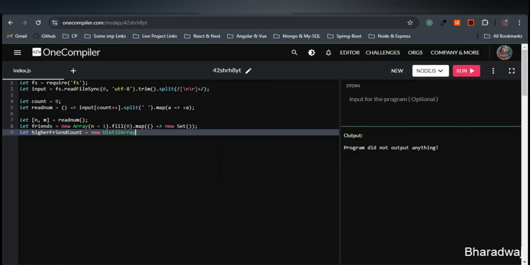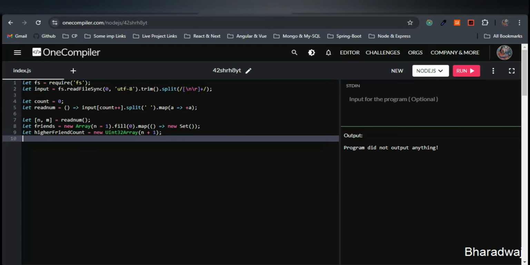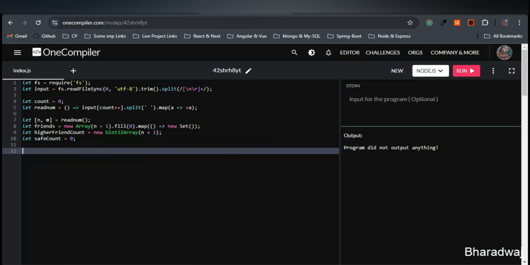So for the 32 bit, I'll just give uint 32 array. So here, this will be n plus 1. This is fair. Next step is to count the number of safe nobles. Nothing but we are initializing the safe count to 0. In simple terms safe count, I'll just initialize this one to 0.